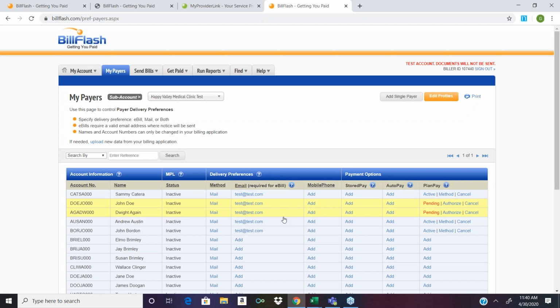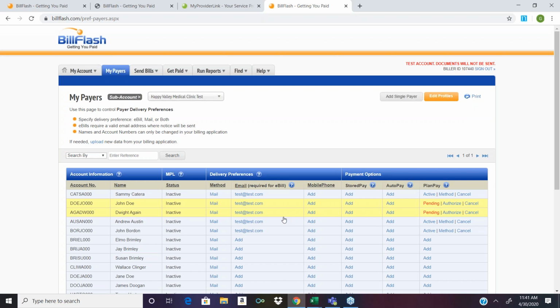So once that's set up, it'll run until it's completed or canceled out. If for some reason it doesn't get sent, it doesn't go through 1 month, we email the patient, we say your payment didn't go through, and we'll also email the office. So we'll email the office and say, this payment for this patient didn't go through this month. So you have the option to reach out to the patient and discuss it with them. So that's how that works. The patient is notified. So if you're ever wondering, hey, does the patient know their payment didn't go through? They do get that notification as well.